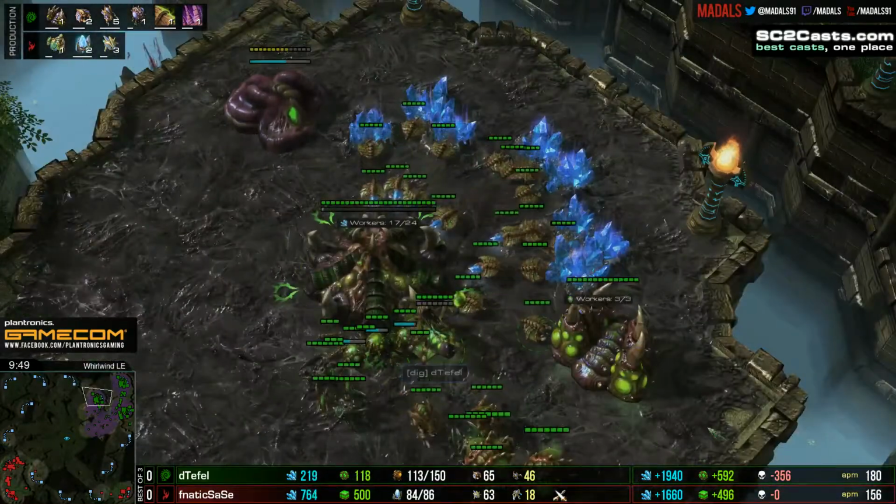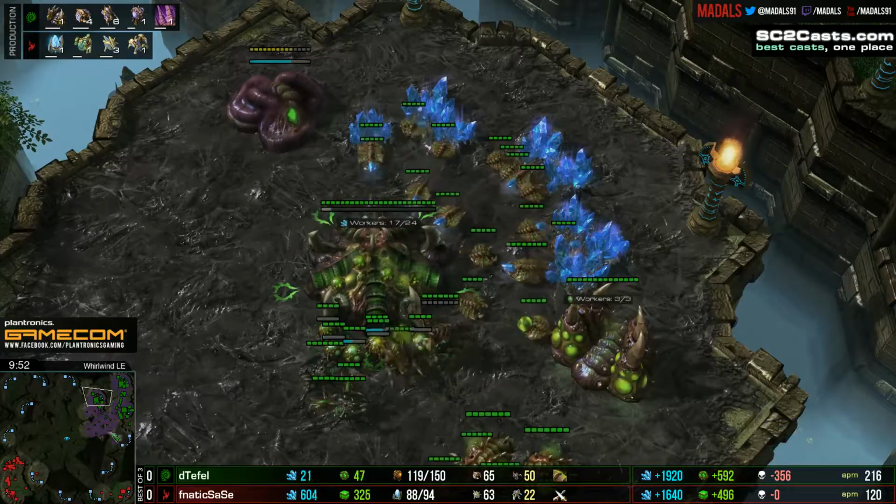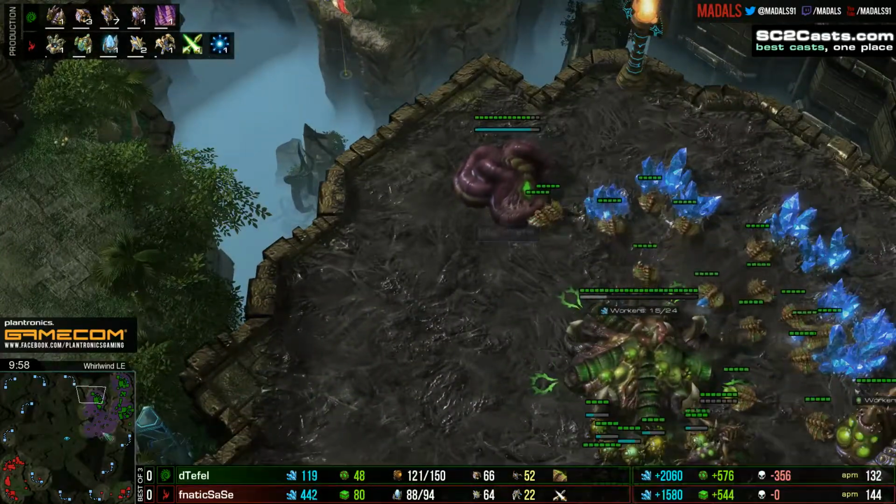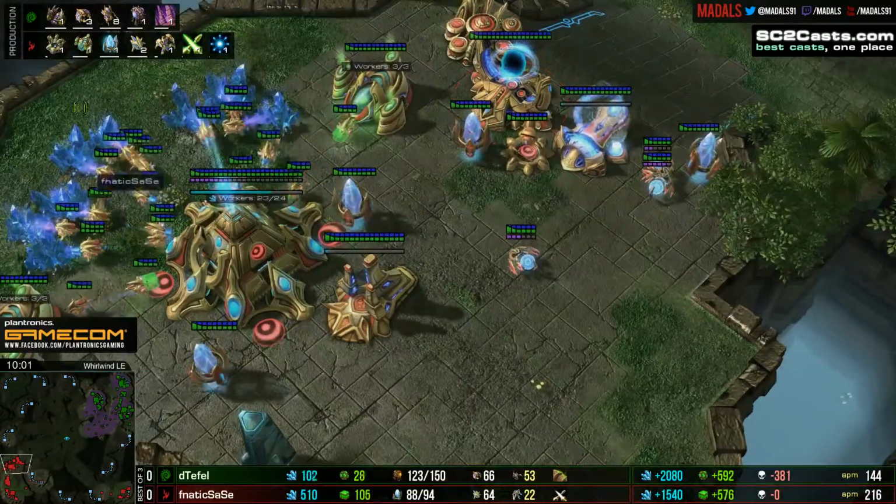The Overlords going down are annoying, but it's not the end of the world. That Phoenix just paying for itself quite nicely. It's killed 2 Overlords, so 200 minerals. It's an annoying thing there.